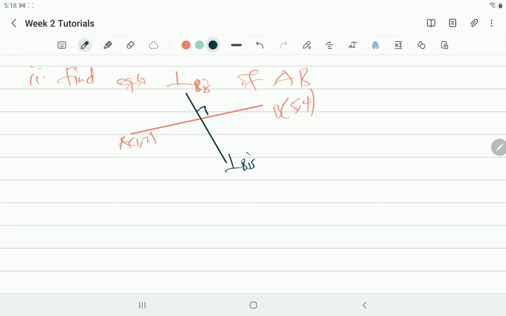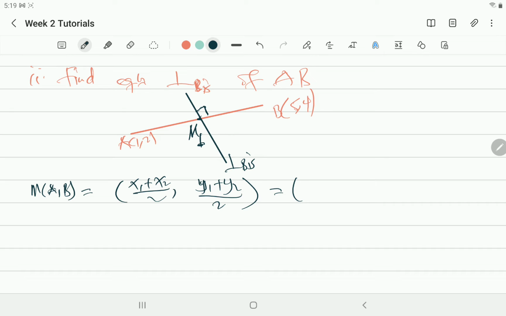So I'll quickly find the midpoint, which is M. So this time let me call it M perpendicular, so that it will identify it, or I can call it the midpoint of AB. So midpoint of AB, I can also call it M_AB, like this. And we know the formula as always. That's one of the formulas you should always know, and one of the tricks in being good at analytic geometry, being familiar with the common formulas. So remember, we know A and B already, so we just substitute. It's going to be (1 plus 5) over 2 and (2 plus 4) over 2. That is basically giving us (3, 3).